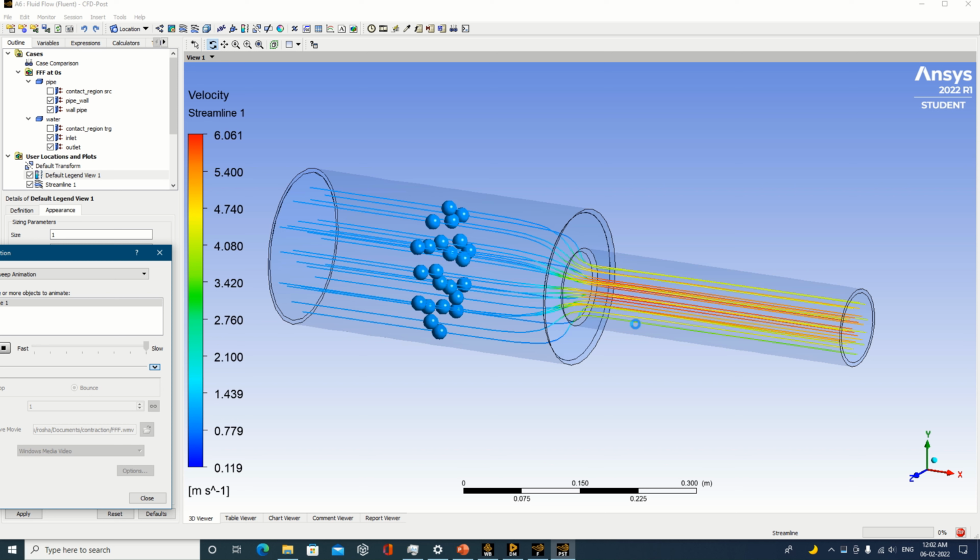You can see the fluid particles which are coming over here, and some of the fluid particles will now rush. This red zone will indicate the higher velocity over there. Initially the fluid particles had less velocity, but as soon as they move ahead, because of the contraction, the fluid has a tendency to go from a larger diameter pipe to a smaller diameter pipe.